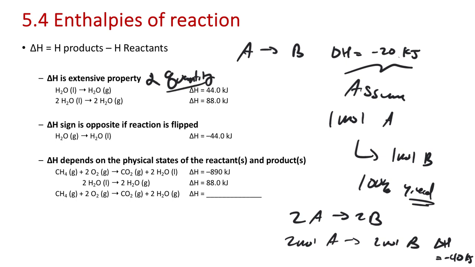It's extensive in the sense that every reaction has its own delta H too. So each reaction does have a characteristic delta H. So each reaction will have a characteristic or different delta H, but then that delta H is dependent on the amount. And so that's why if we look at water, liquid to gas, let's say that the delta H of that's plus 40 kilojoules. Let's think about this for a minute too, of liquid water boiling.